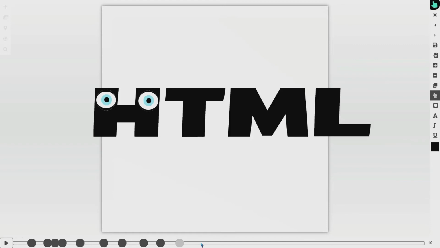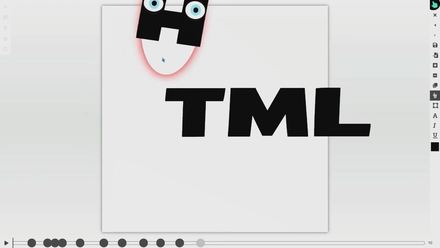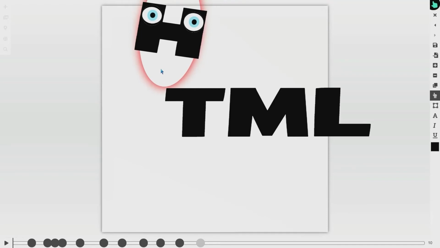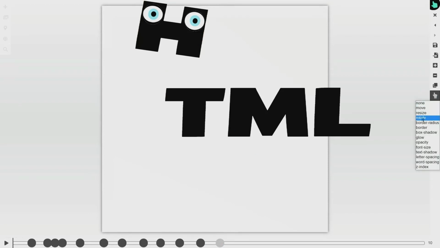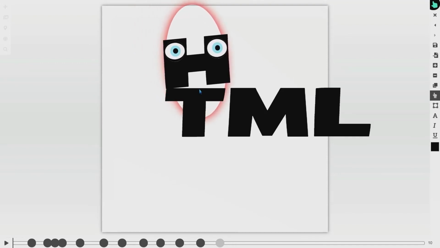So for the next step, I want to rotate our letter and make it jump. Okay, for the next step, rotate it in the opposite direction and make it step over the letter.